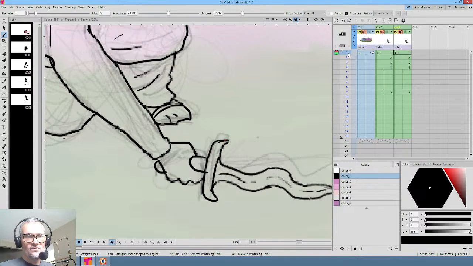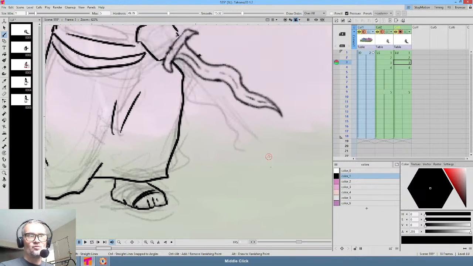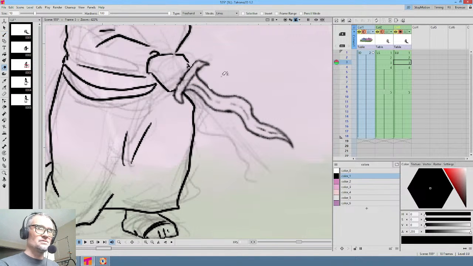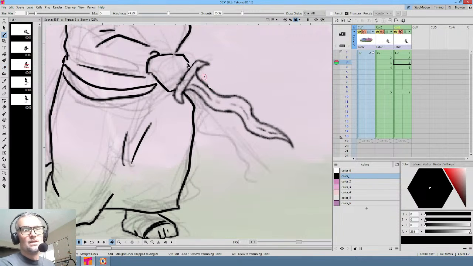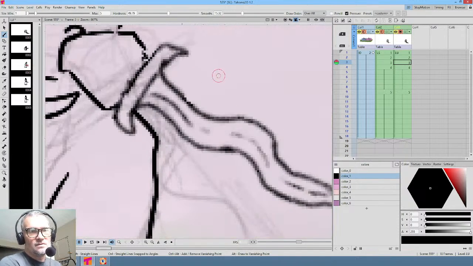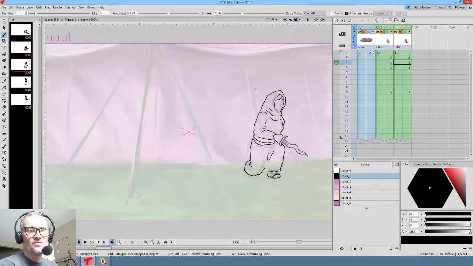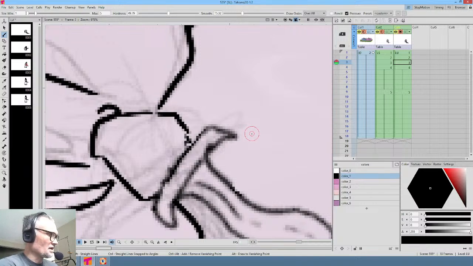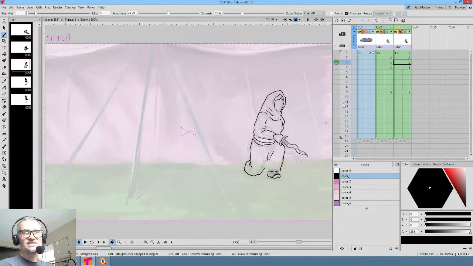I could guess that if you went to one of these shots where I had cut and pasted and rotated, in other words, done a translation on the sword, it is softer, but that's not really because of the pen, that's because of the translation. Anytime you're rotating and resizing things in any program, they're going to blur out, unless it's a vector program. My contention would be it doesn't matter, because you say, whoa, that's really soft, but look at actual size. This is what the audience is going to see. This is actual size of the final rendered imagery.